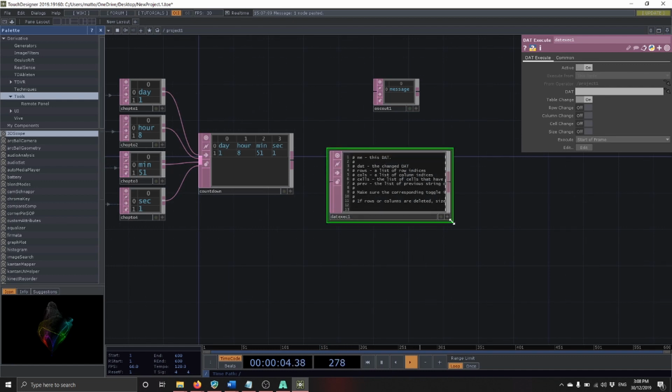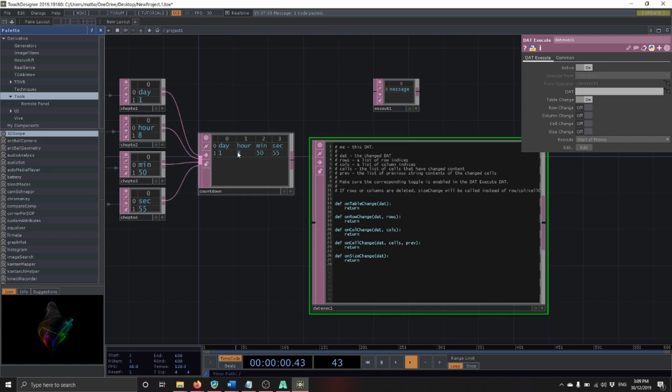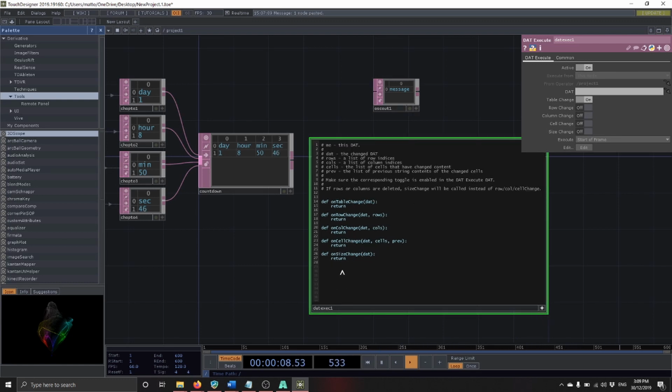And this is where we're going to need to do a bit of coding. So what we want to happen is every time this table changes, we want this to send data to Resolume. So we don't need any of the other ones on row change, we want it on table change. So we can delete these. On table change, it is going to execute this little script in here. So we need to start writing a script.